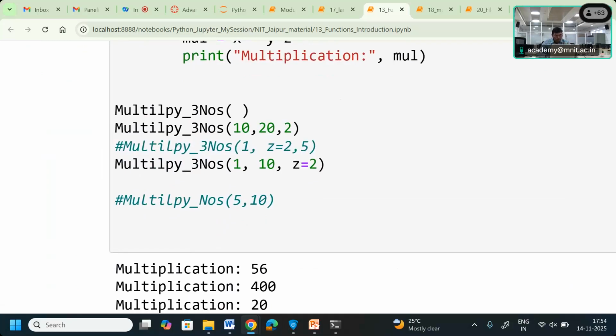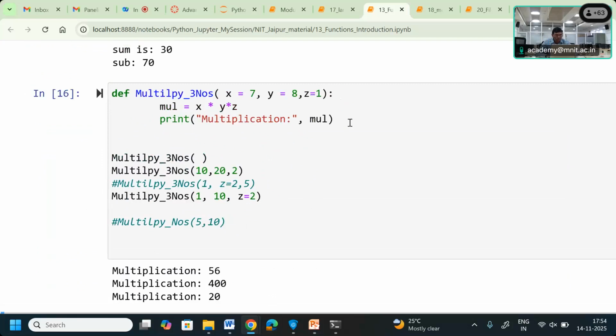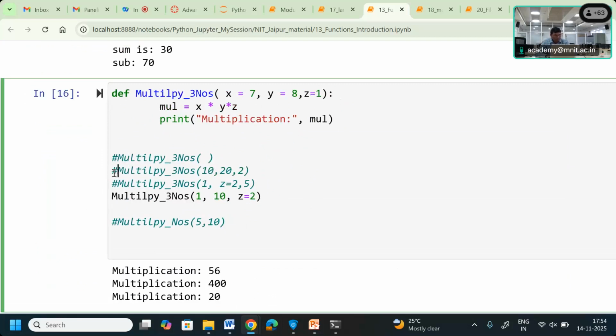So whenever something becomes a keyword, let us check it as a keyword. So what can we do? 7. Yes, that will work. x given as 7, y and z as y, that will work. It means I can give only two arguments, and the third they will take as the default.